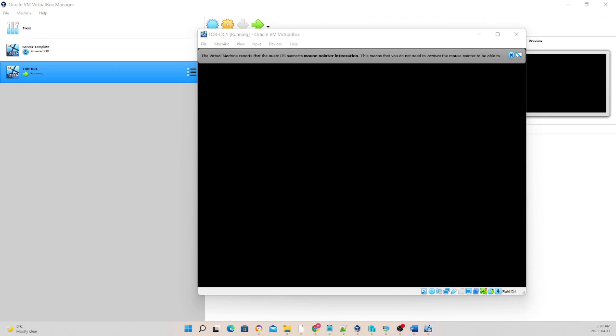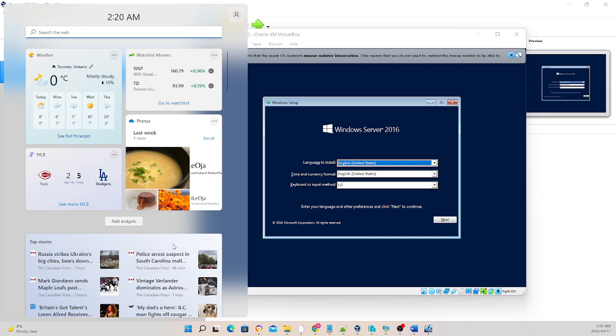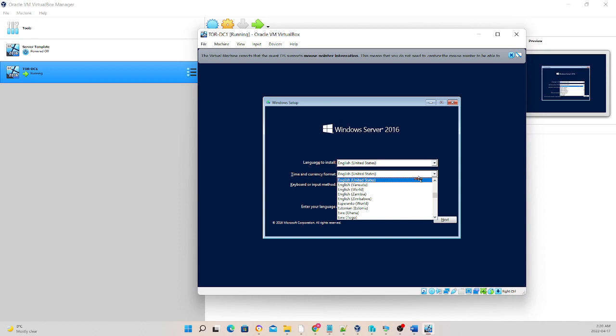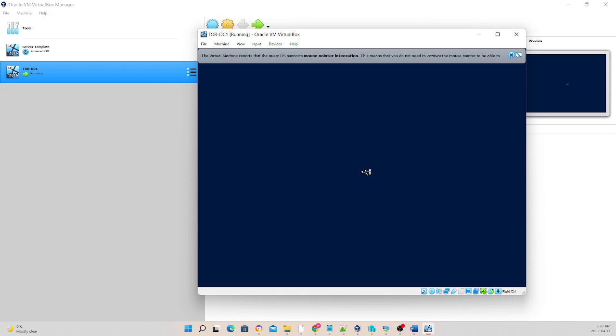Okay. Cool. So it's going to ask us a few questions. We need to answer what language you want to install. I'll just select US English, and I'll leave everything else in US English because that actually matches the region that I am in. But if you're in a different region, you want to select what corresponds to the region that you are living in. This matches my region, so I'm going to click next. Then I will select install. Now it's going to try to load the files and ask me one last question before it proceeds. So we're going to wait for that to load.